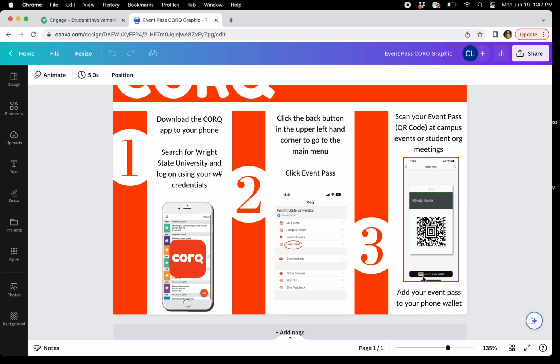You will then see your specific event pass. So this is specific to your profile. You will be given your own QR code that is good for as long as you are at the university. And you can download that to your Apple or to your Android wallet, so you can have your event pass with you at all times. What your event pass allows you to do is to check into events that people are using the event check-in app, and I'll explain what that is in a little bit. It is very similar to you going on a plane and having them scan your boarding pass, which is on your wallet on your phone. So it's a very similar process.